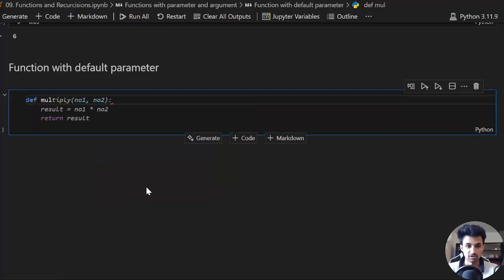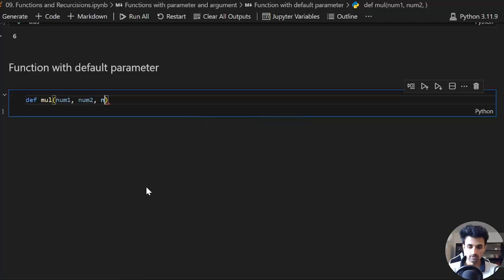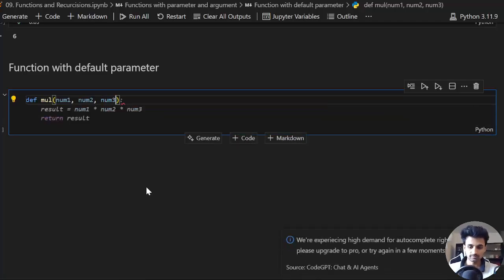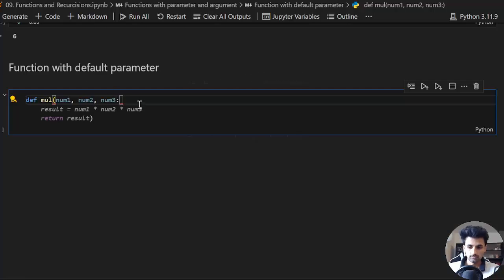Let's say that my function name is multiply, and I want to take num1, num2 and num3, and I want to multiply all the values here.